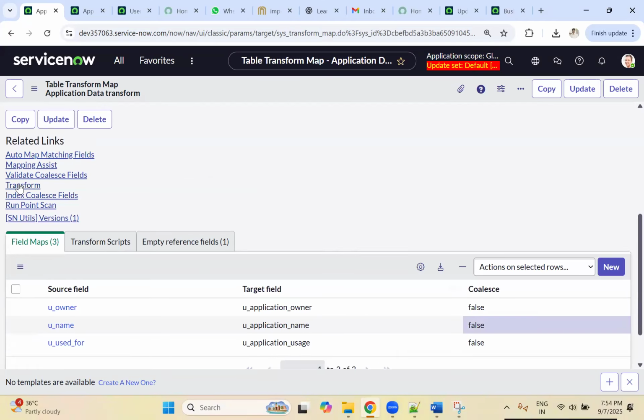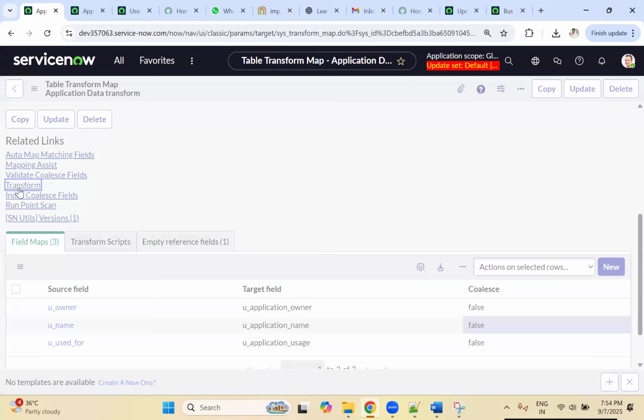As of now, I mapped. Now I have an option called transform. Again, you have options. Auto map is there. Auto match. The system will automatically try to understand which field maps to which field if you are using auto map. If you are using mapping assistance, which we did now, the same way. So validate. If you want to validate coalesce, that is here true, whether the application name is available here or not, you would be doing validate coalesce and transform. Okay. So suppose I click transform.